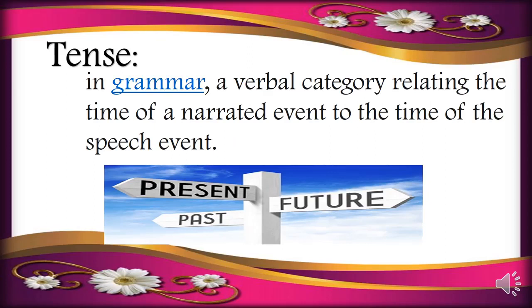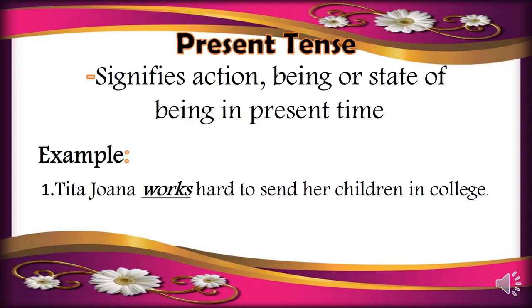Now, what is tense? Tense in grammar, a verbal category relating the time of narrated events to the time of the speech event. So we have the past, the present, and the future. Now let us discuss present tense. Present tense signifies action, being, or state of being in present time.